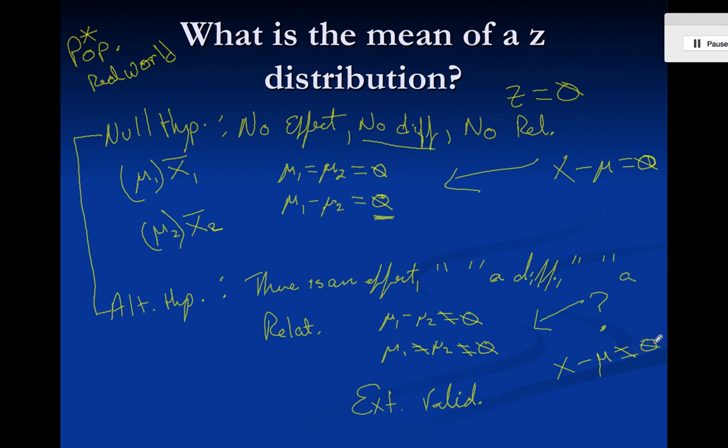Okay? So what does that mean for us? So why is that important? Well, it's essentially going to say the following. So think about this. Score number one minus the mean is going to be equal to zero. Score number two minus the mean is going to be equal to zero. Number three, four, five, six, seven, and so on and so forth. If we were to take the average of all of those zeros, so the difference between the score and the mean would be equal to zero according to the null.